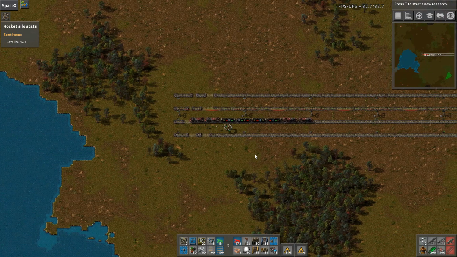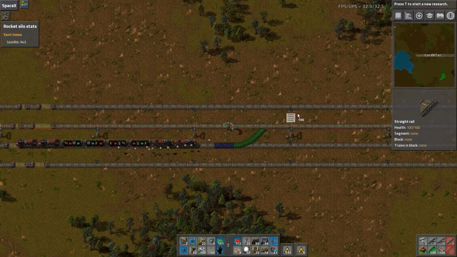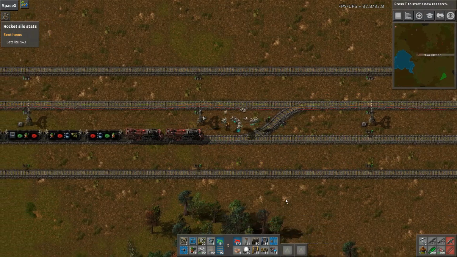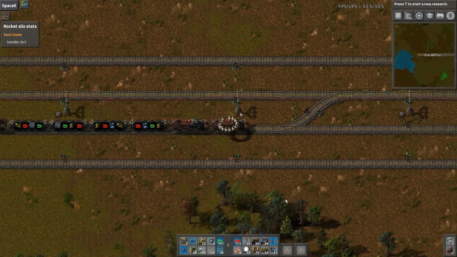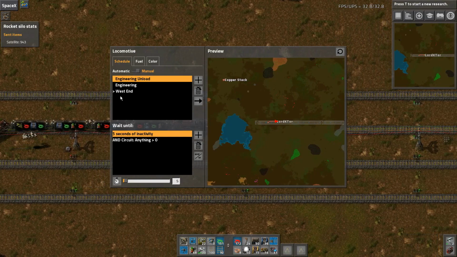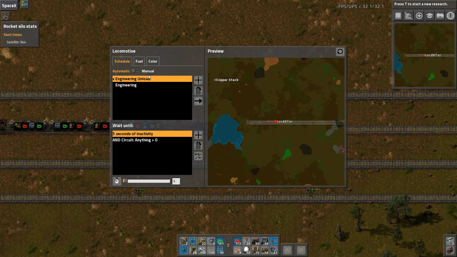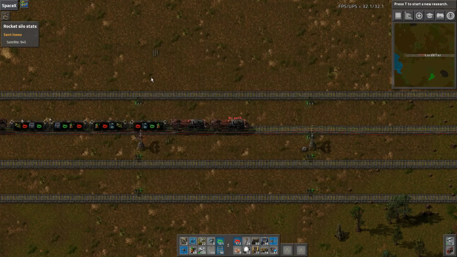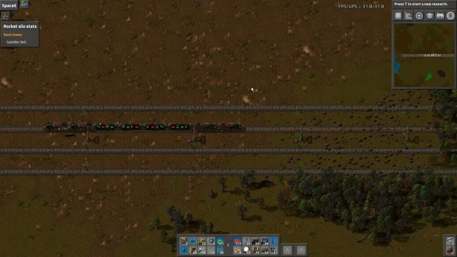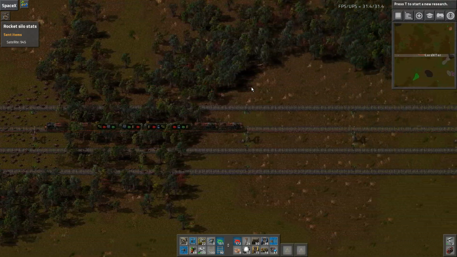Do you know what? We'll create another one of these turnarounds. And jump on board. Now, I am going to tell this to go to, for now, get rid of that. Go to engineering unload. You can't. Okay. Go to manual. I don't know why it cannot. I know I've blocked the route, but it shouldn't be stopping us getting there, but never mind.